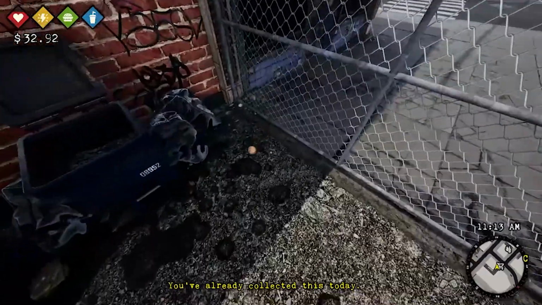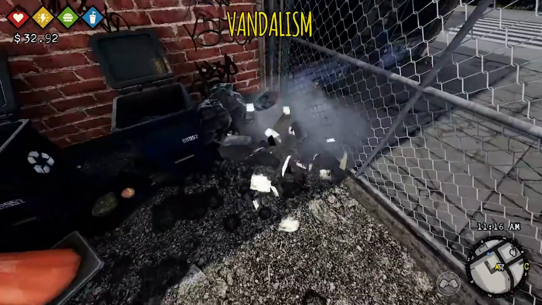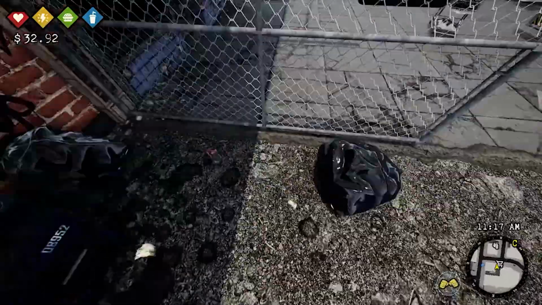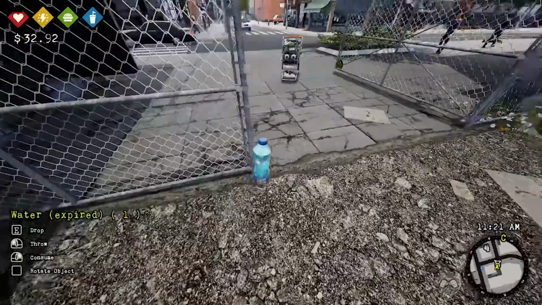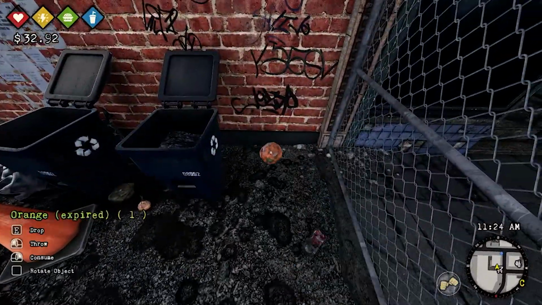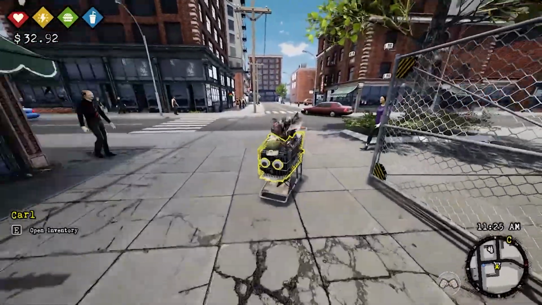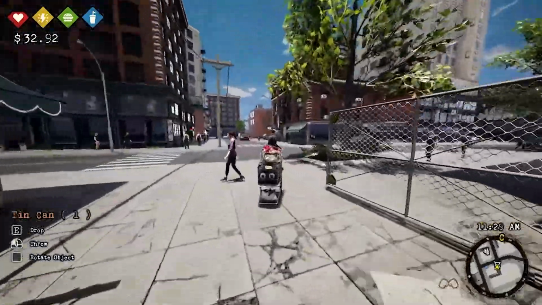Okay. Really need the drinks. The food is okay and stuff like that, but... Come on, man. Where is the water and stuff? There we go, water, perfect. Put that in there. Buy an apple. Man, I gotta stop kicking this stuff. Tin can.